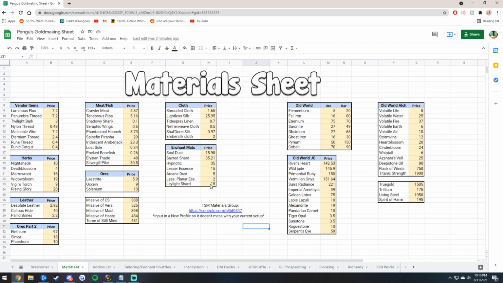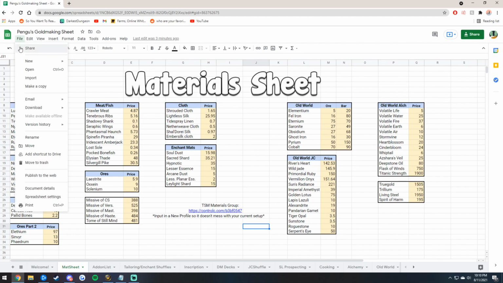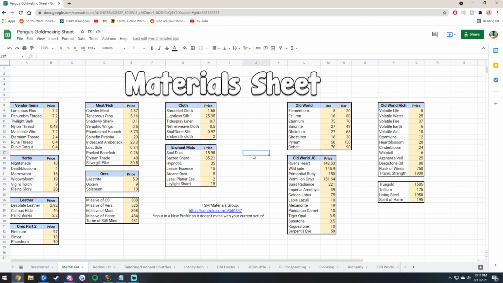Also, if you haven't used this spreadsheet before, you're going to want to make sure you hit File at the top, and then click Make a Copy. That will save it to your personal Google Drive, and then you can actually edit this spreadsheet. But you will want to make sure that you do that, or you will not have access to the spreadsheet otherwise. But like I said before, the first topic we're going to be talking about is those vendor shuffles.